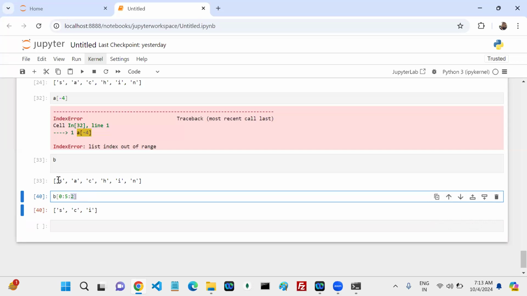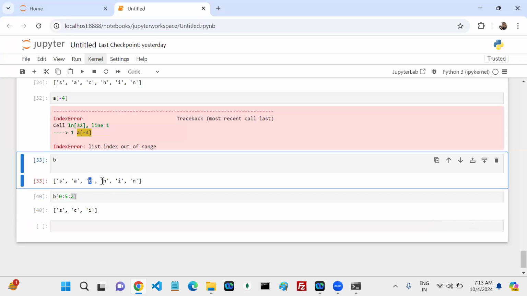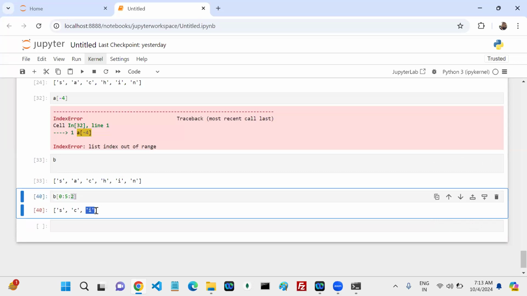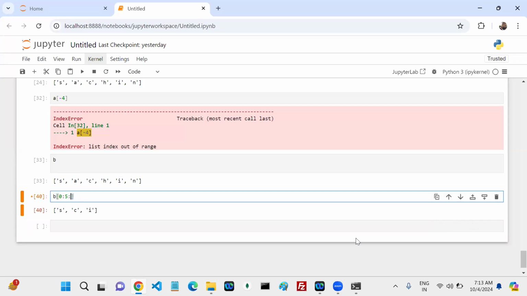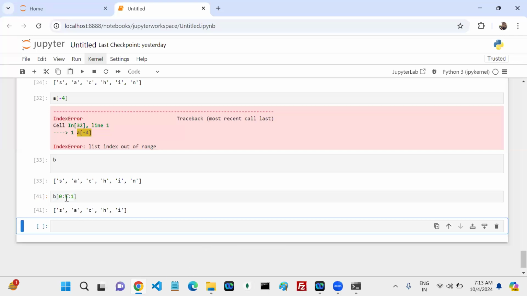The next one is what? Okay, next second one. This is the first one. After that, this is the second one or not? You can take this. By default, what is the step value? One by default. Starting 0, ending 5, step 1. Step 1 is nothing but taking the next one only. Yes, step 1, see, like that.